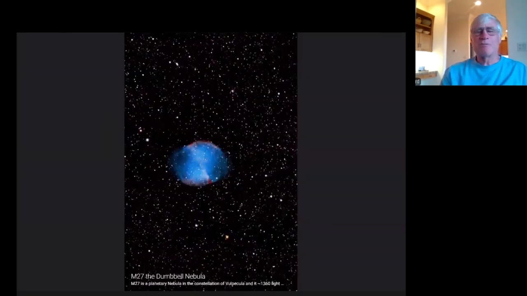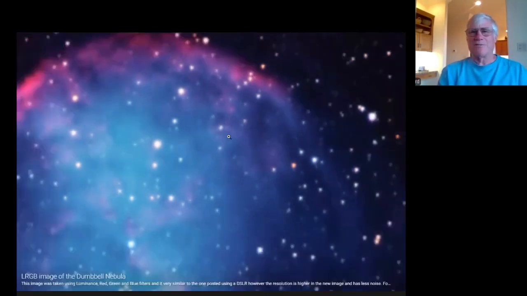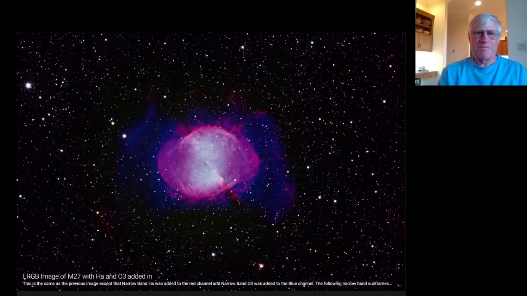There's a dumbbell. That one was taken with the DSLR. And there's the one we were just looking at. You can zoom in on these images in here. Sometimes it'll take a few moments to download the full image when you zoom in. I guess that's pretty close, but yeah, sometimes some of the images take a while to download.